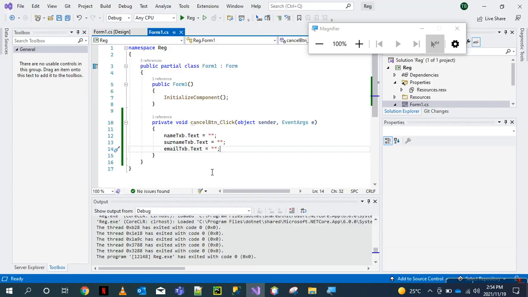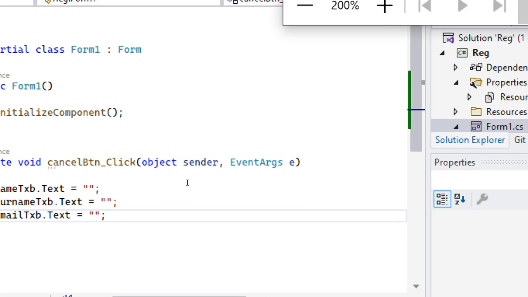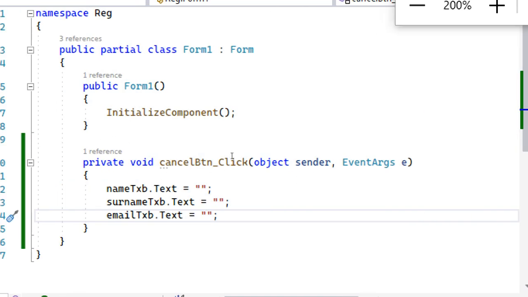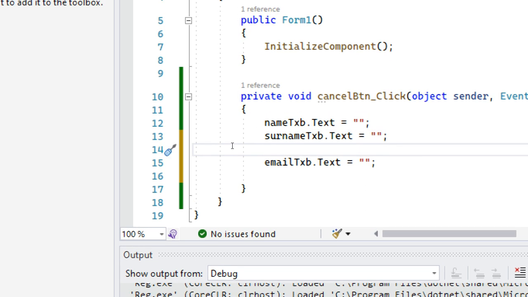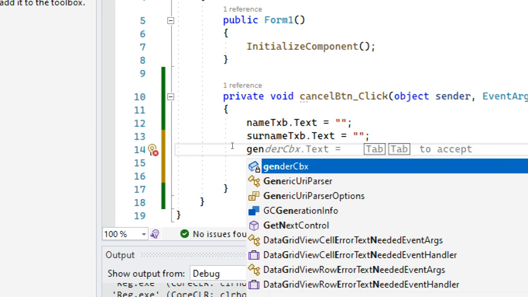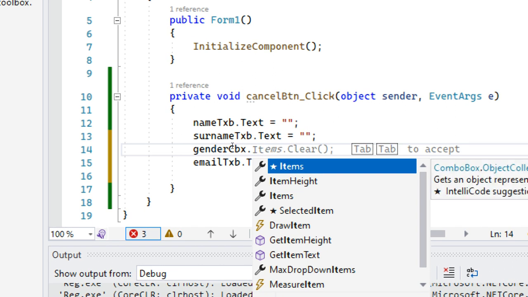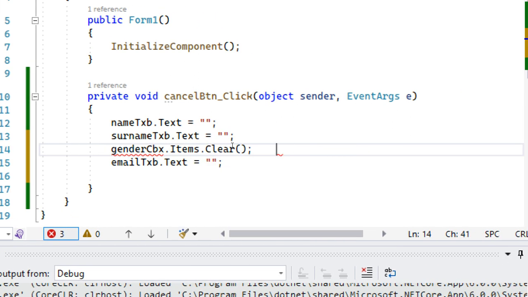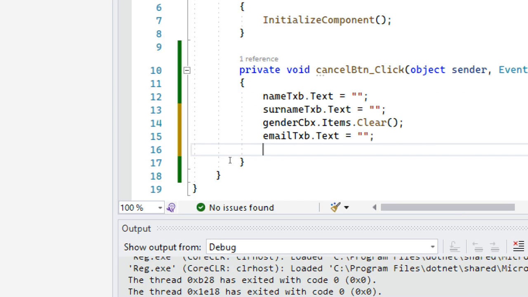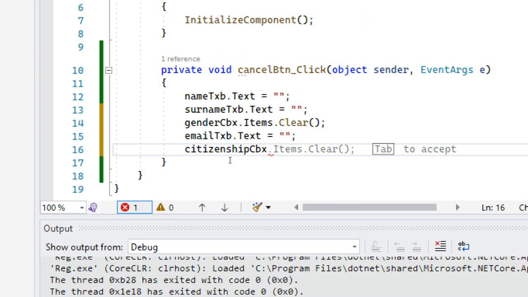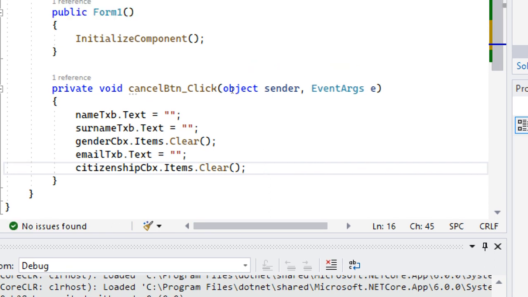Okay. So apparently we'll just have to go and say, let me do it in order. So after the surname one, we bring the gender combo box dot items dot clear. I'm loving this new Visual Studio. The other one is citizenship items dot clear. How nice is this?